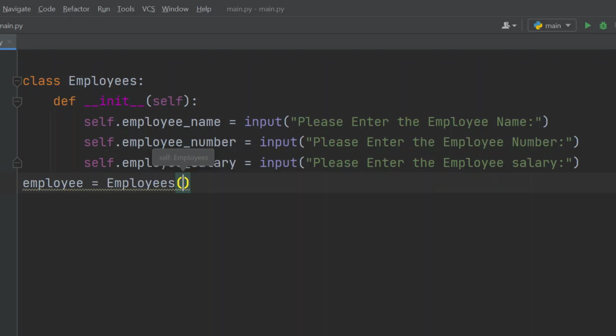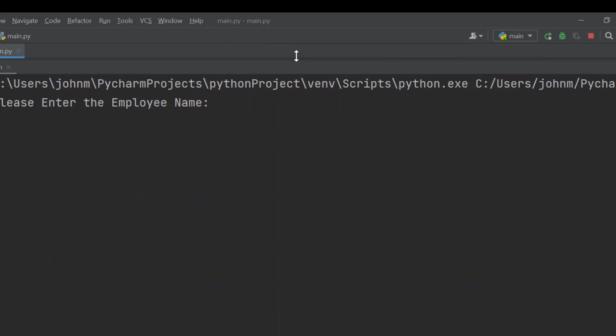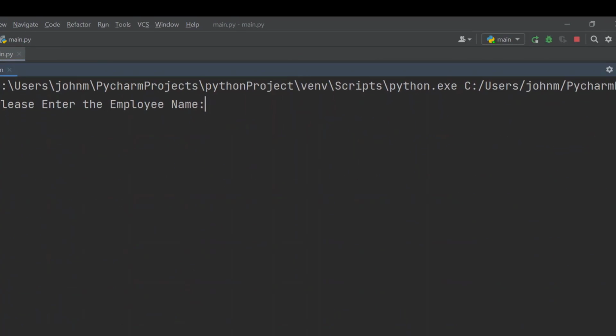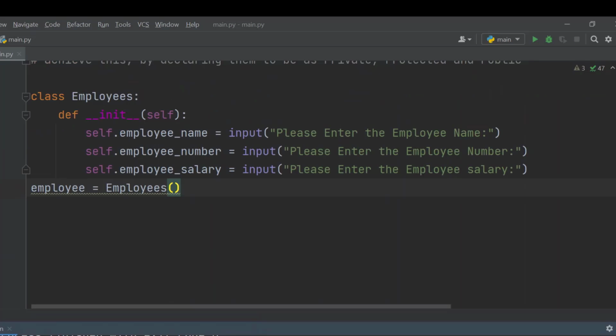Now if I were to run it, you will see that we have got a prompt. It is asking us to give the name. I'm going to say Jack, employee number 1201, and a salary probably 3000. So this is acceptable. So this is how the program behaves when the object is instantiated.